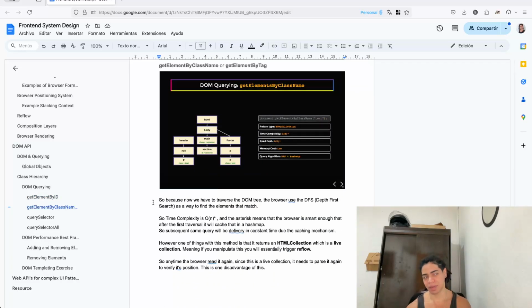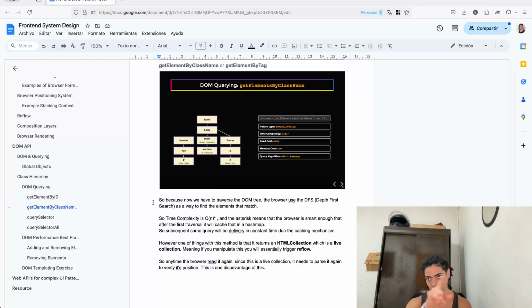Then you have get element by class name and tag name, and here the element that this returns is an HTML collection, which is a legacy collection. It is a live collection that you have access to, and the way to access these elements is using depth first search in order plus a hash map.